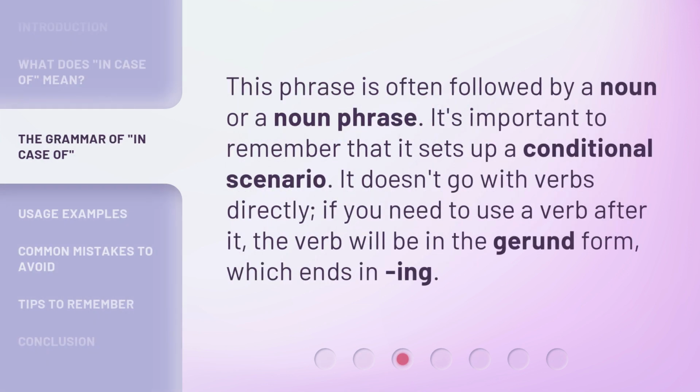This phrase is often followed by a noun or a noun phrase. It's important to remember that it sets up a conditional scenario. It doesn't go with verbs directly. If you need to use a verb after it, the verb will be in the gerund form, which ends in "-ing."